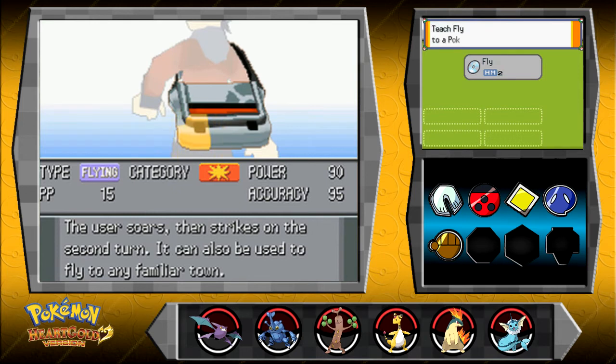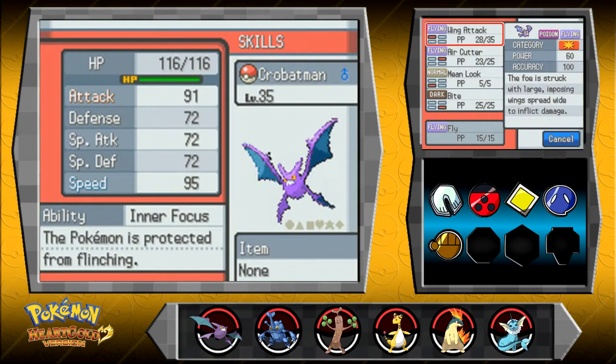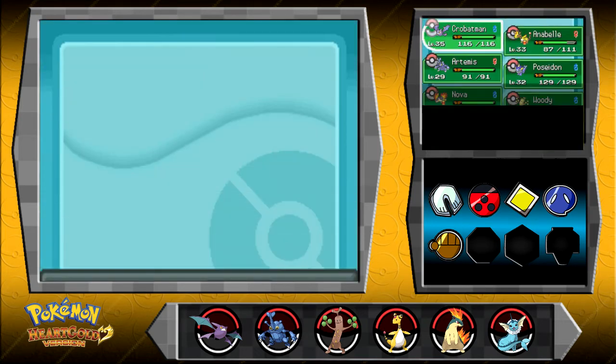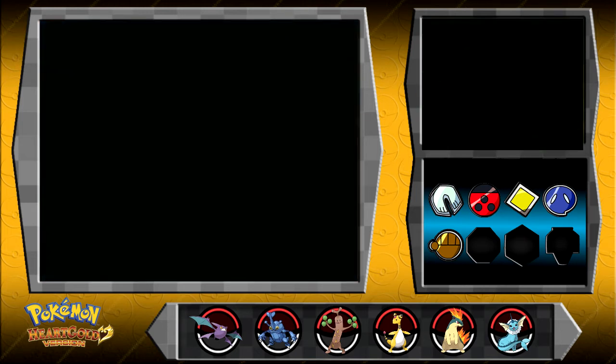Because I think Gen 4 introduced Brave Bird. I think it was Gen 4 that introduced Brave Bird, which is a physical flying type move that does damage to yourself, but is ridiculously powerful. It's basically a flying version of Takedown. And there we go. Crobatman can now fly. Don't know what Crobatman was doing beforehand, but now Crobatman can fly.